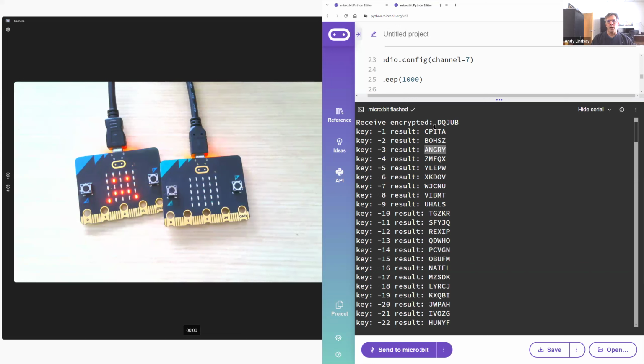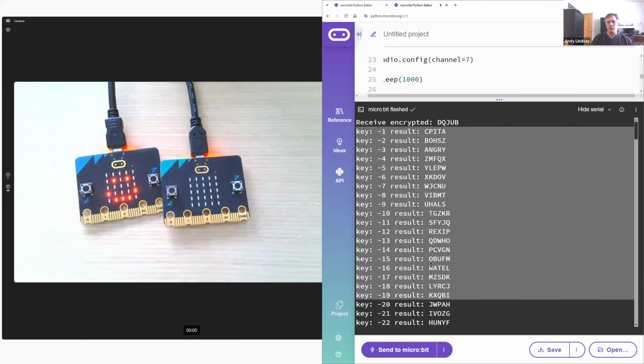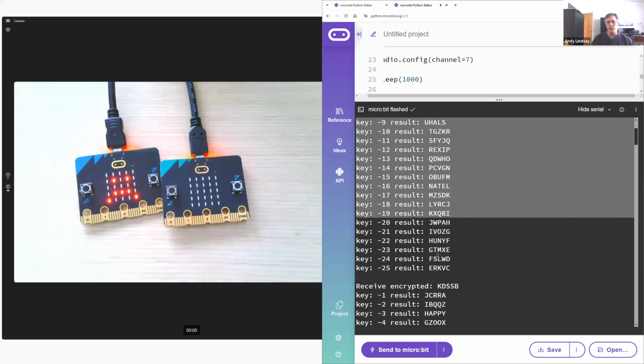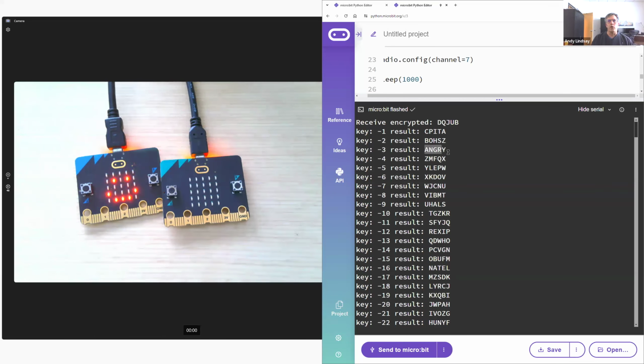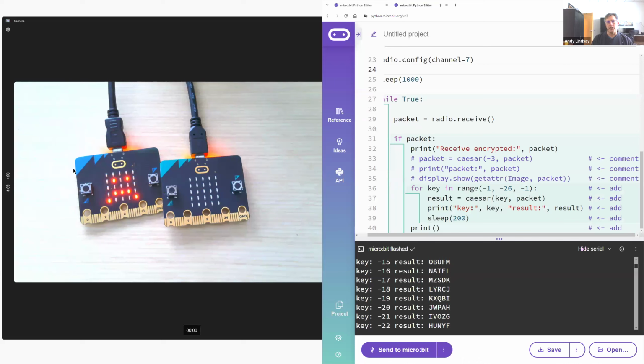By taking some data and trying each of the encryption keys available to a Caesar cipher, and there are 26 of them, we were able to pretty quickly figure out the encryption key, and that would allow a brute force attacker to join in on this particular microbit conversation.